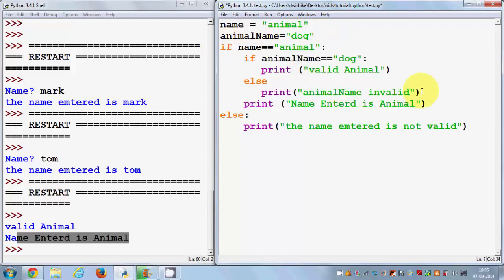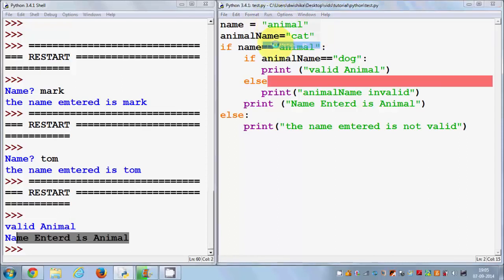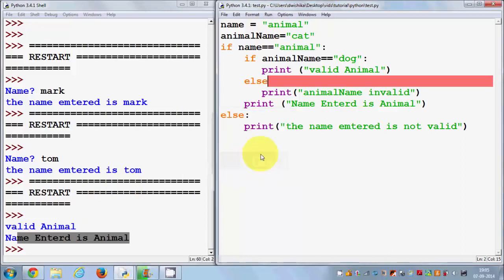Okay, so I change this name to some other name, cat for example, and I save it and run it, and it gives an invalid expression because here I forgot the colon.